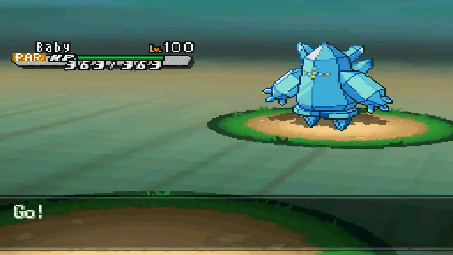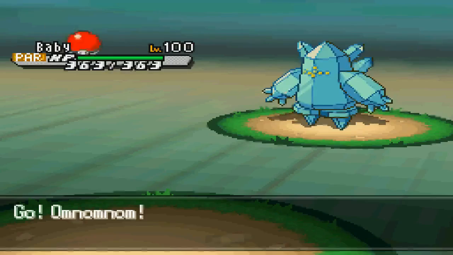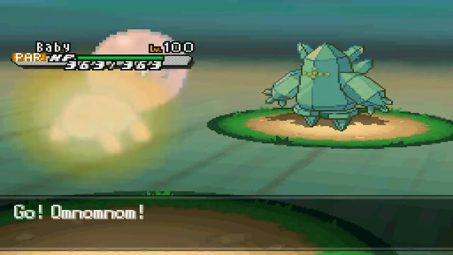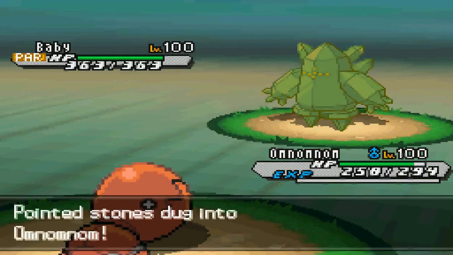That however gives me a free switch to Trapinch, and knowing that I can't take him out in one hit, my choice basically comes down to whether I want to take 10% risk of missing a Rock Slide for 30% flinch chance, or just lock myself on Stab Earthquake and hope that he gets paralyzed.